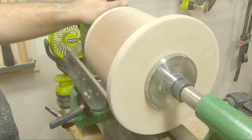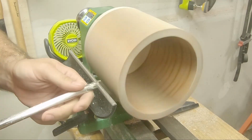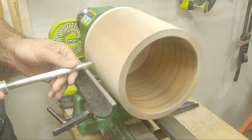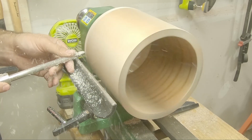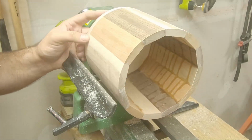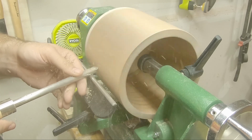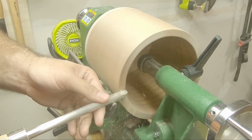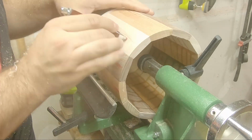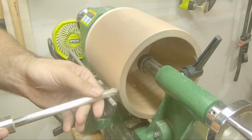Once most of the corners have been knocked down, I do remove the platen and turn the rest of the outside until I have a completely even turned cylinder. These red marks you see me putting on right now give me some visual reference as to what still needs to be turned. Once I don't see red anymore, I can tell that the outside is done.